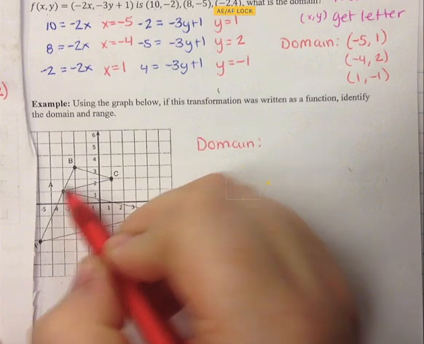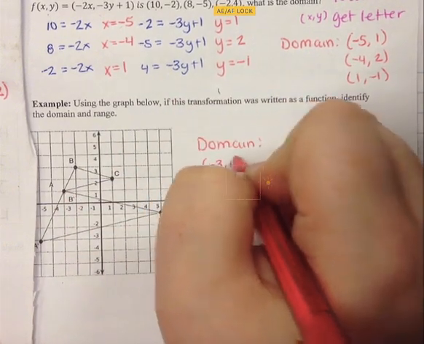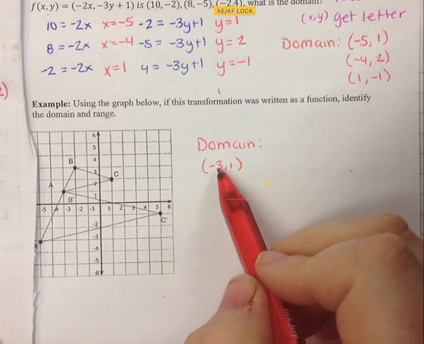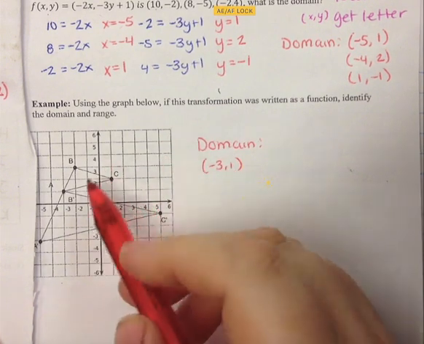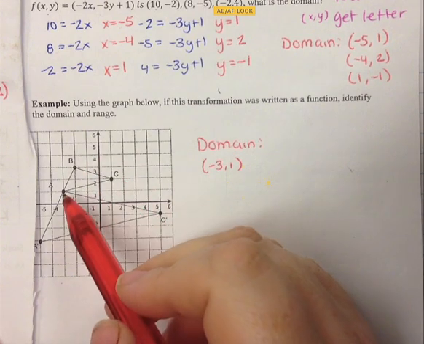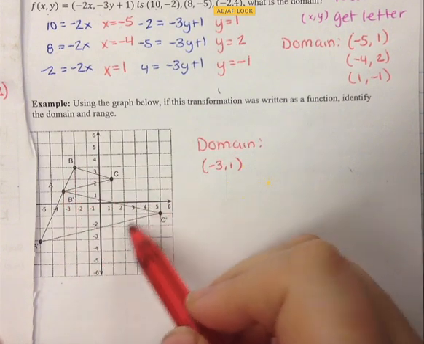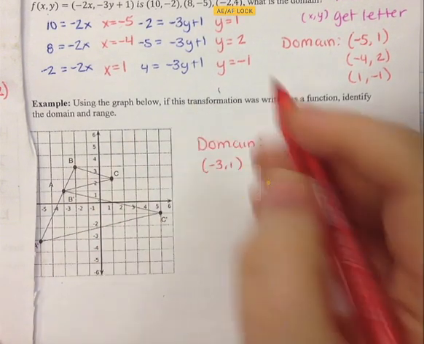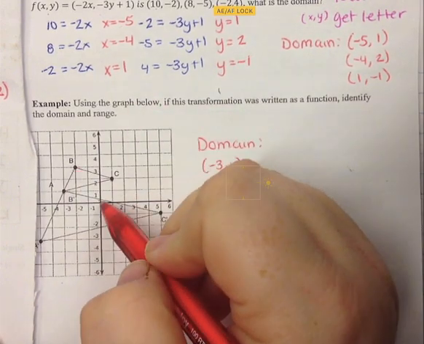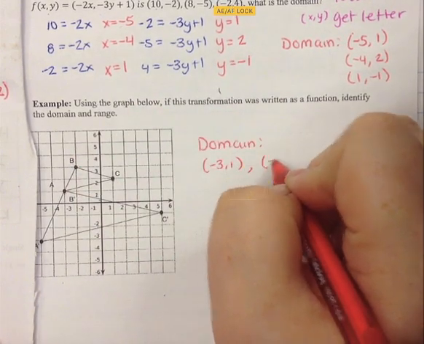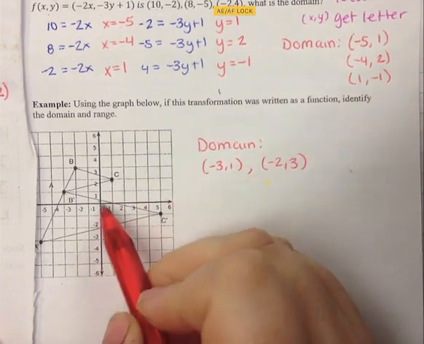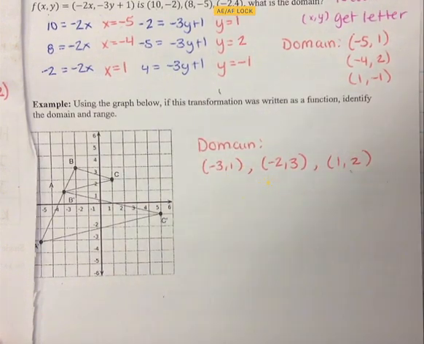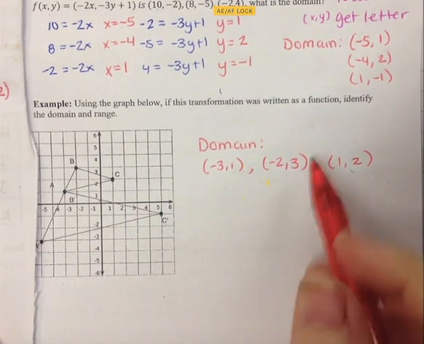So our domain is our A is at negative 3, 1. And since I'm just finding the domain, I don't actually have to label it as A because I'm just finding the coordinates. I do want to make sure I do go in order, like I said, if I go A, then B, then C, I need to make sure my range does the same thing so that domain goes with your range. So the next coordinate was at B, which is at negative 2, 3. And then C is at 1, positive 2. That's your domain of our function. It's written as a function.